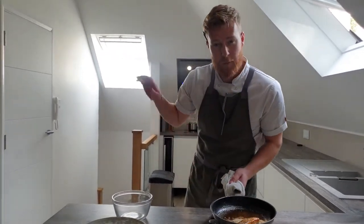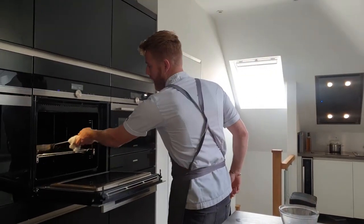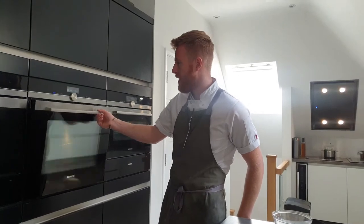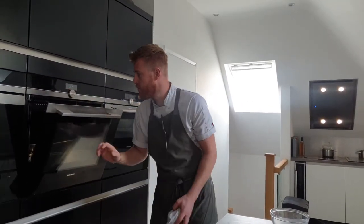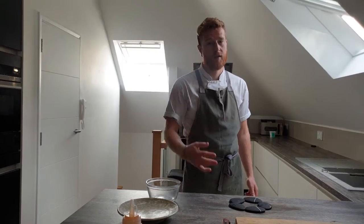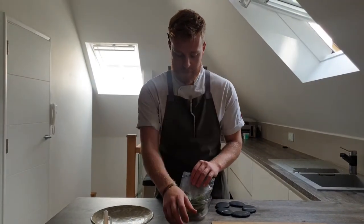So now what I'm going to do is pop it back in there, but turn it off and leave the door slightly ajar, and that's just going to let it rest through. So just like you treat a steak of beef, a big cut of beef, treat your fish the same. So just turn it off, I'm leaving the door just ajar. At this point, now I'm going to go get the greens and the mushrooms out of the water, and we can start dressing. Alright, so I've just got my dashi and my braised bok choy out.